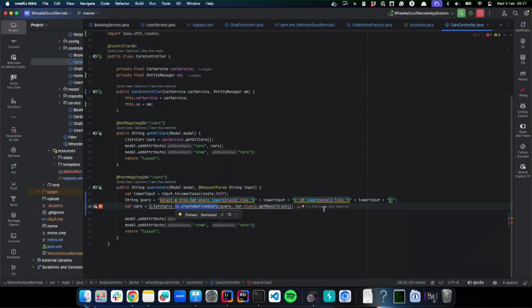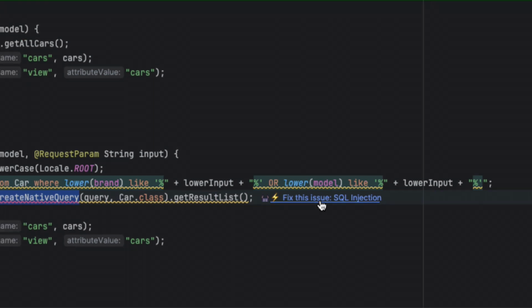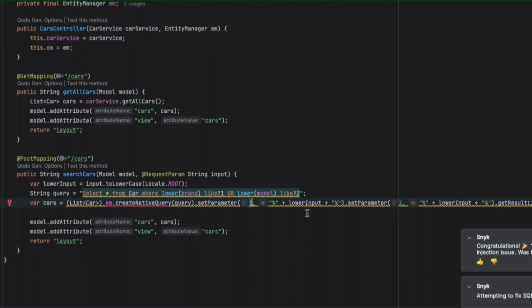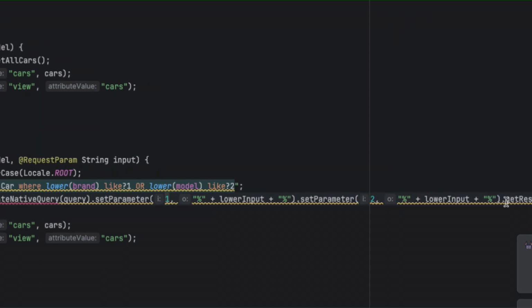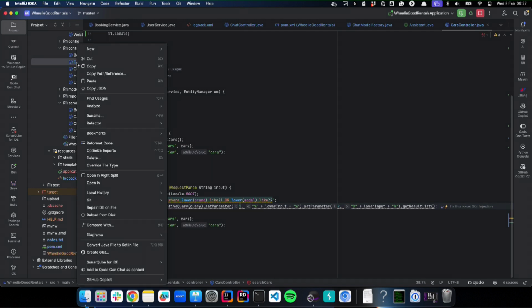One of the things we can hopefully do is fix this issue, SQL injection, so AI can be used for good, as in maybe it can come up with a fix, hopefully. But this is a demo, and we probably will see it doesn't work. Attempting to fix, and as you can see here, it tries to fix it by taking the input and setting the parameter in a second go. And because we are using prepared statements as part of Hibernate, this will work.